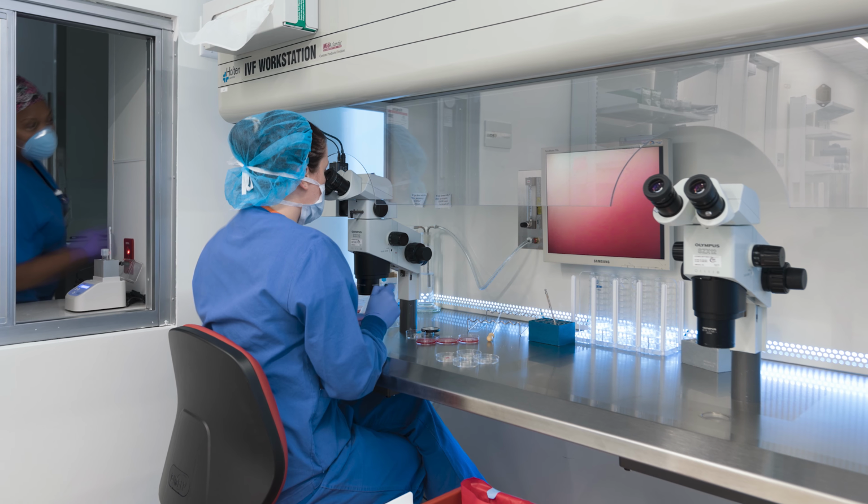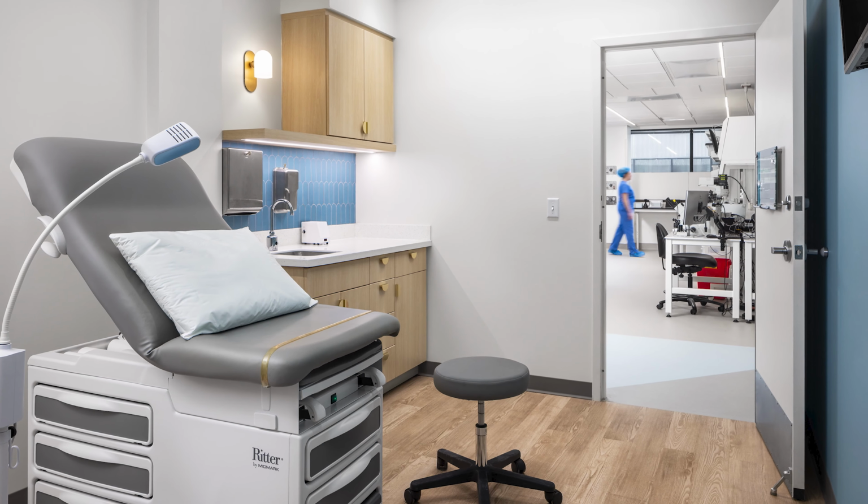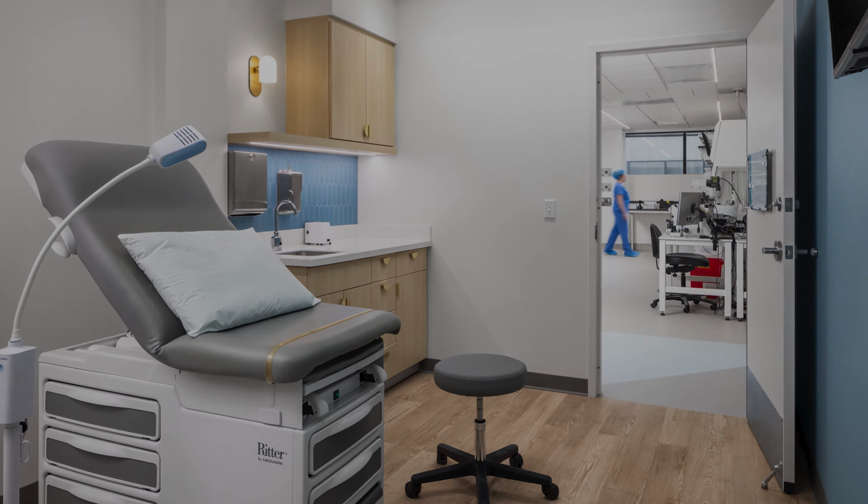It's very important to understand the spaces that need to be directly accessible off of the IVF lab and what levels of security you need to have at every door, right? Because there are some doors that you can easily pass through, but there are some doors that need to be secure, whether it's during the day or even at night, to allow for restrictions for staff going in and out of spaces. So that's a pretty important part of what we do in our layout of these facilities.